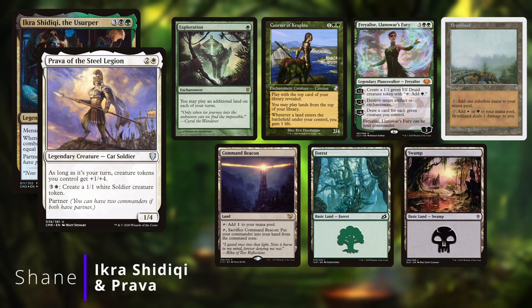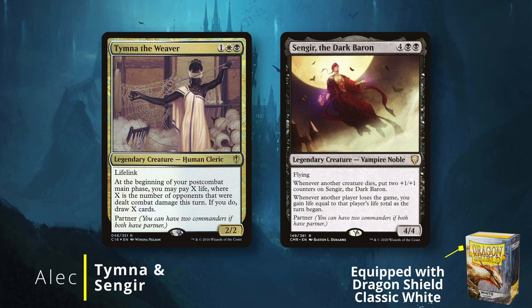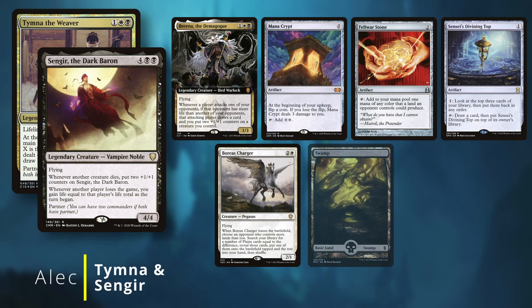Alec is back, and he's also bringing a partner pair with Tymna the Weaver and Sengir the Dark Baron. This is also a life gain deck that aims to win through Aetherflux Reservoir, but can also beat you down with a crew of big flyers. He keeps a starting hand with Breena the Demagogue, Mana Crypt, Felwar Stone, Sensei's Divining Top, Boreas Charger, a Swamp, and a Plains.